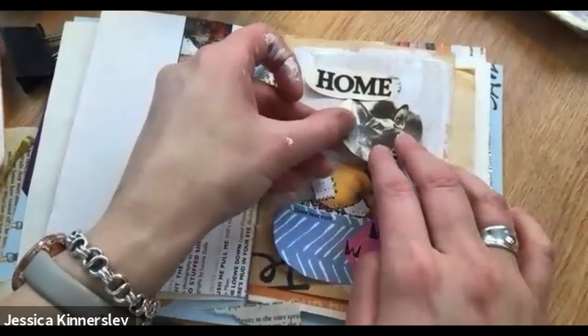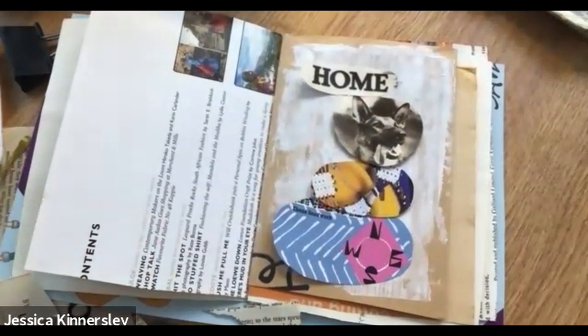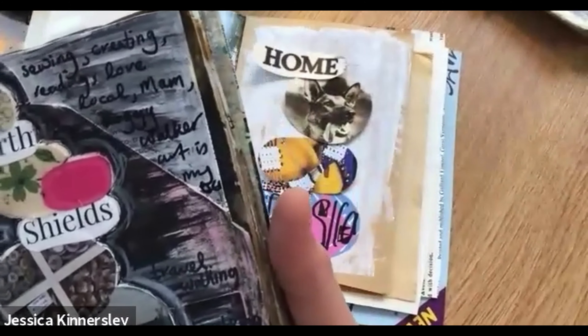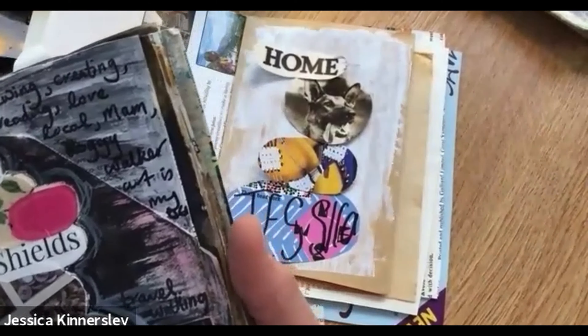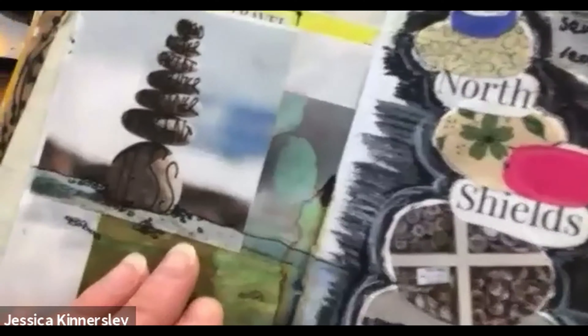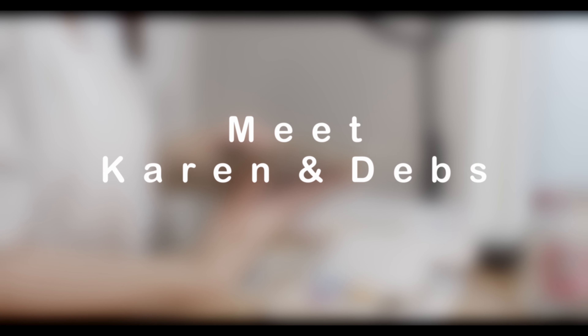They don't have to go straight up in a perfect pile — real cairns are a real balancing act, so you can have things going off to the left and right to create interest. You can see very quickly with just a couple of techniques you can build something up as a good base in your sketchbook. Once those are glued down, you might want to start adding some text. I've put in words like 'sewing', 'creating', 'reading', 'love local', 'dog walker' — words that reflect my personality and interests. If you were doing one of your own, you might want to put in words that reflect your personality, or perhaps your role or feelings as a carer. This is your place to explore those feelings and write things down.